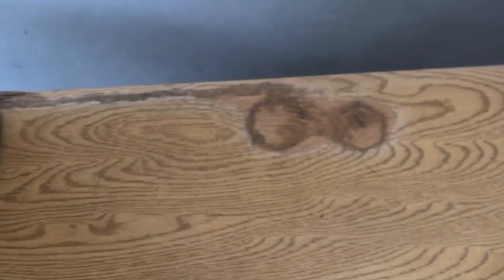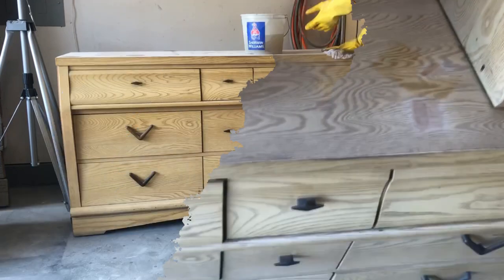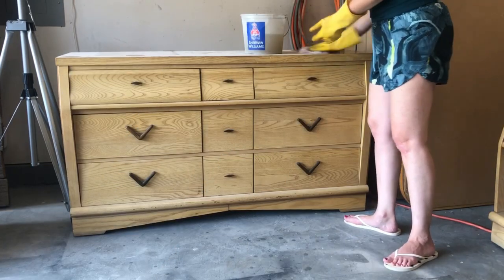Here's some of the veneer damage I was talking about. We're gonna run into some issues with this a little bit later in the project, so I won't spoil anything for you, but just stay tuned.